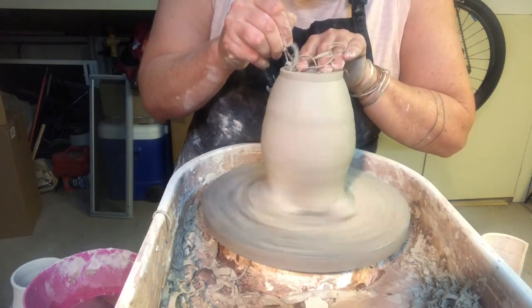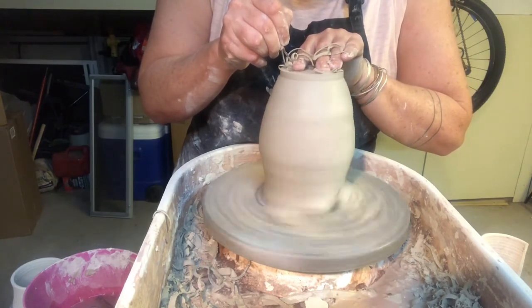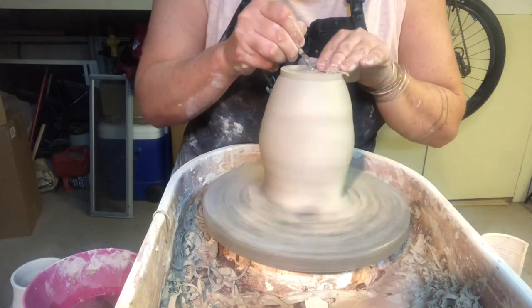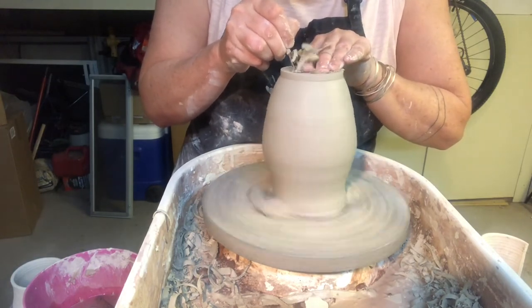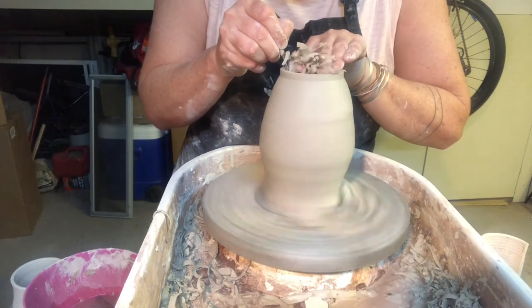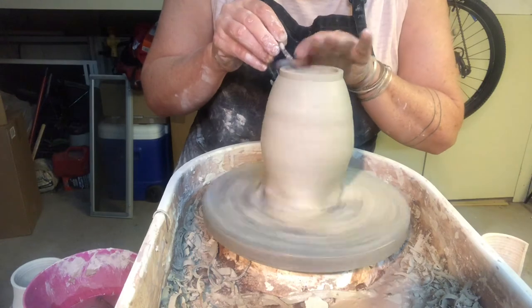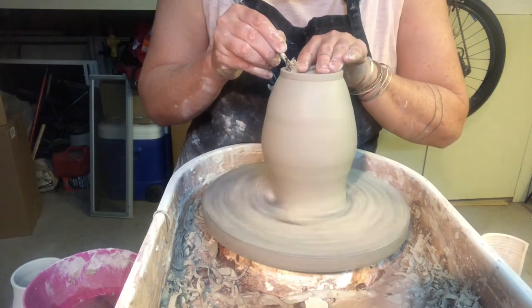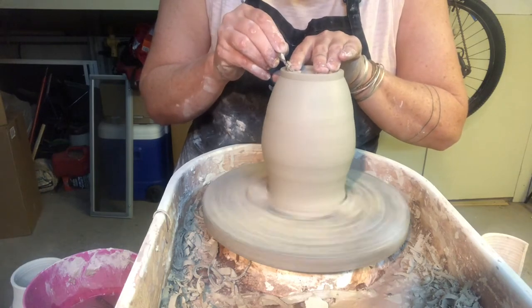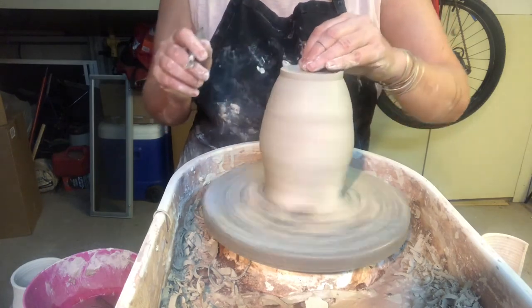And this is when I hold my tool like a pencil and I hold it very firmly because it often feels like the clay wants to just grab the tool out of your hand. You can see when I trim that I'm touching my form all the time to make sure that it doesn't lift off the wheel accidentally. Okay.